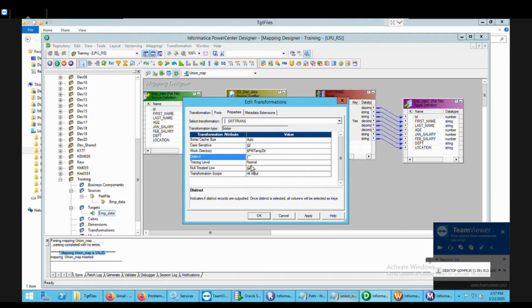So all the duplicate rows will be removed, and only the different rows, the distinct values, are going to be passed to the target. This feature will enable the removal of redundancy in your outputs. So this is all about the sorter transformation.